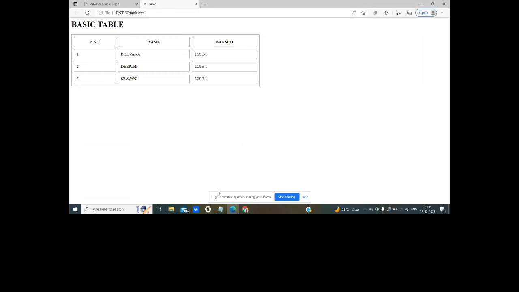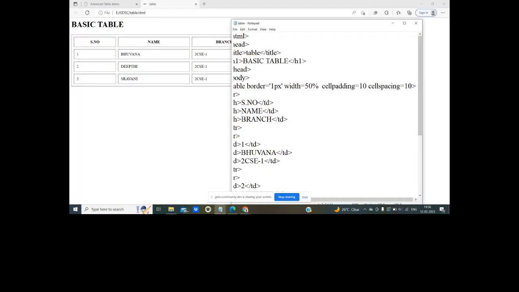Before, you did not have this much spacing in between your cells. When I have given a cell spacing of 10, you can see the difference. So is this clear, a border with cell padding and cell spacing? Is this clear, guys?